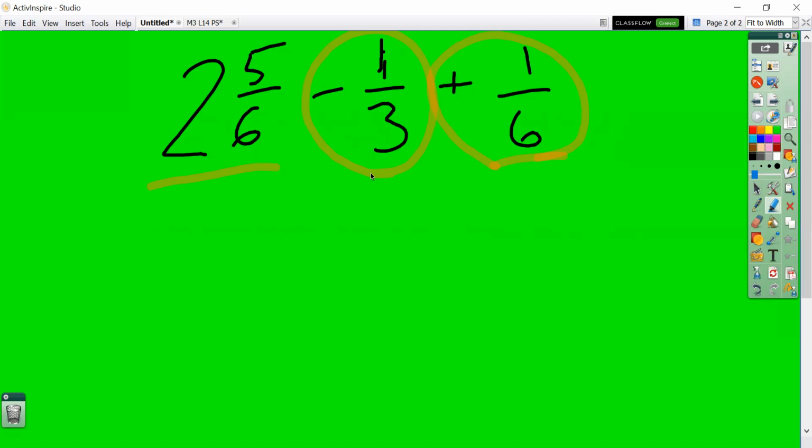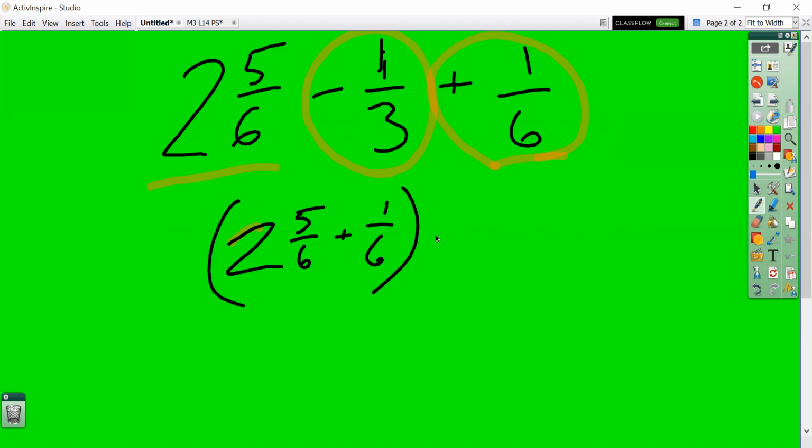So let's go ahead and just rewrite this as we're adding the 1/6 first, and then we'll subtract the 1/3. So now if we think about it like this, well, 2 and 5/6 plus 1/6. That's easy in our head because we can just say, well, 2 and 6/6 is 3. This gets scary when you're like, oh my God, I have to create all these common units. But do you? Let's analyze it and see if there are any patterns where we can get to some whole numbers or benchmark fractions that are very easy to work with.